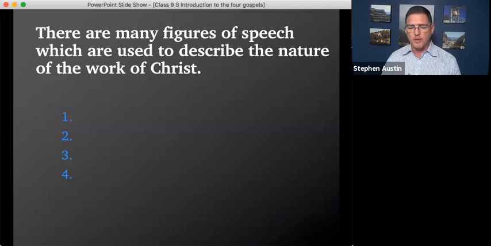And you have, for example, number 1, the sacrificial lamb, the lamb who dies for the sin of the world. Number 2, you have the temple of his body. So you connect 2 important ideas for the Jews there. Number 3, you have the image of the serpent being lifted up in the desert, and all who looked on the bronze serpent in the time of Moses were saved. Jesus is lifted up on the cross, and everybody who looks on him is saved.